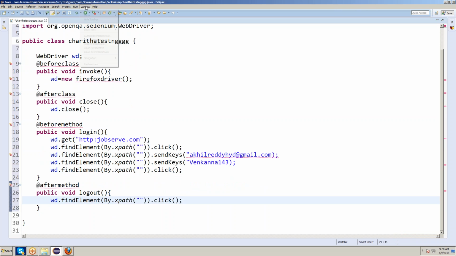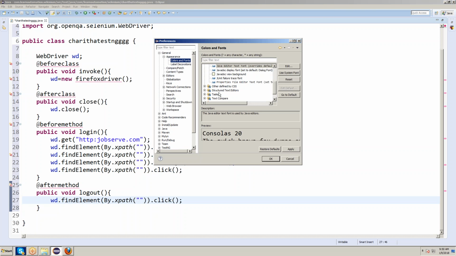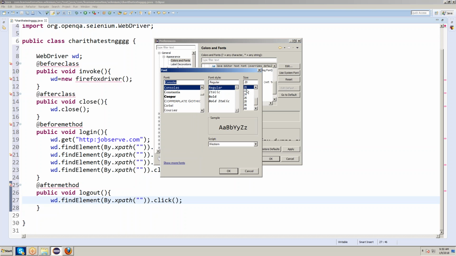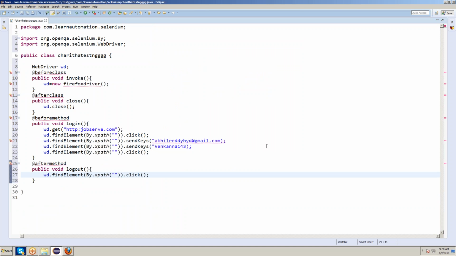Font size is very big, right? Oh, 16. Okay. Apply. Okay.